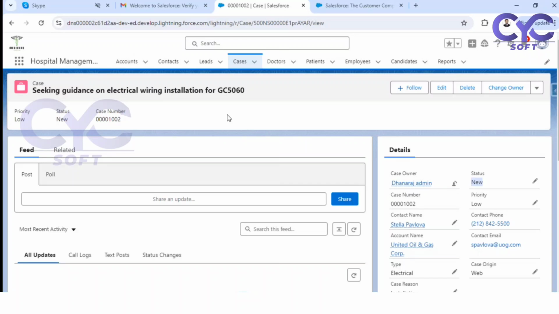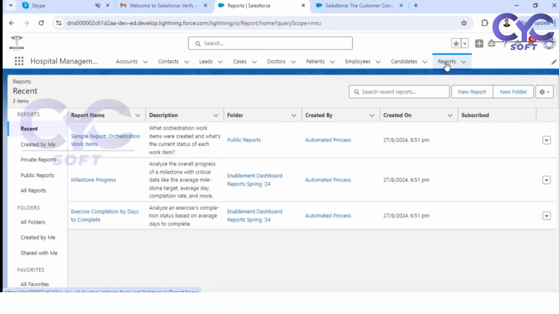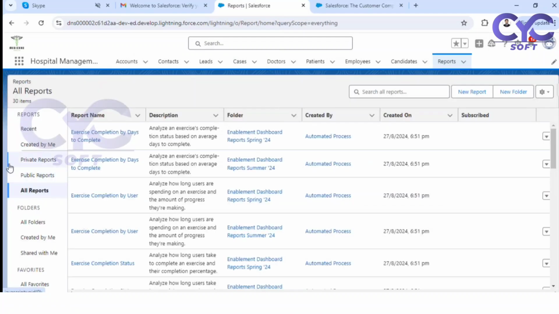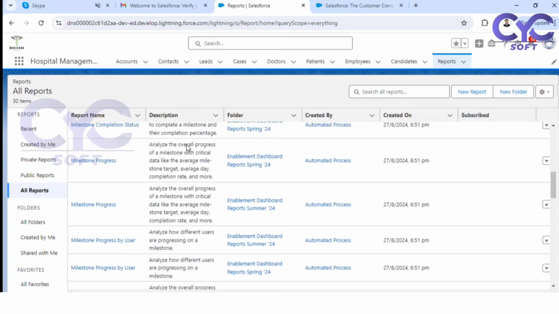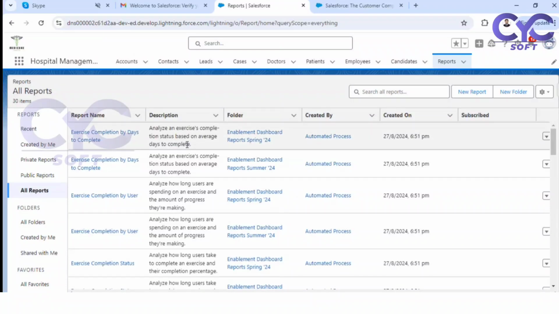By default, Salesforce is providing some standard reports. We can also create a report, which is known as a custom report. If you go to the reports tab here, it is an analytic feature. Salesforce contains this feature by default, reports and dashboards. If you click on reports, go to all reports, where all the reports are there. These are some of the standard reports given by Salesforce. If you want to create any report, yes, we can create by clicking on new report.